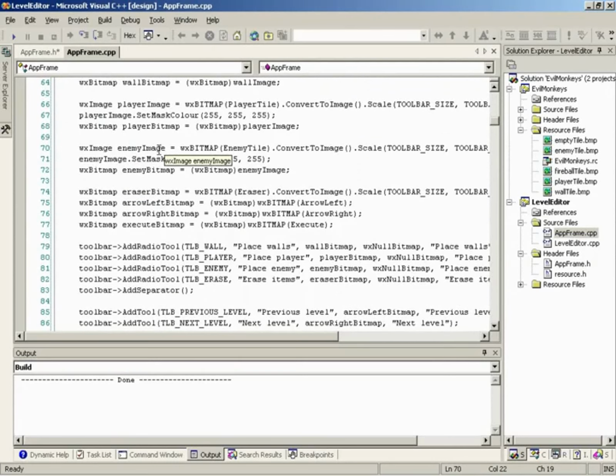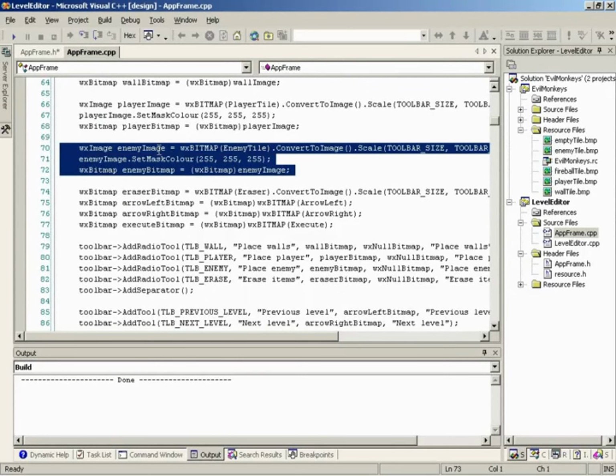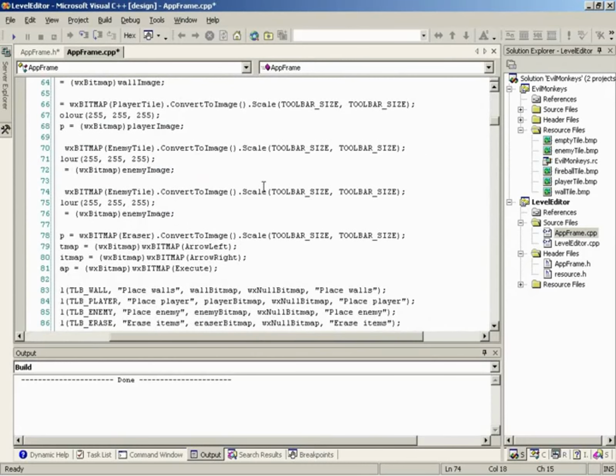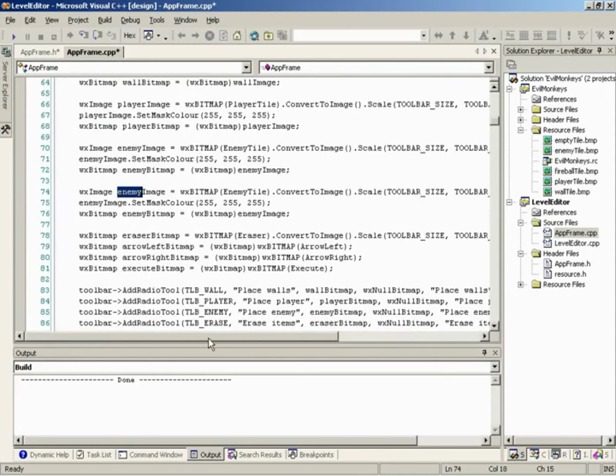This is where I want to go in here and create. So I'll copy, paste, hit enter. So these are the images that go in the toolbar. And we have to do this first, and I'm sure everybody remembers this from watching the level editor design video. This first section is really responsible for taking the image, bringing it in, and scaling it down to the size that we need on the toolbar.